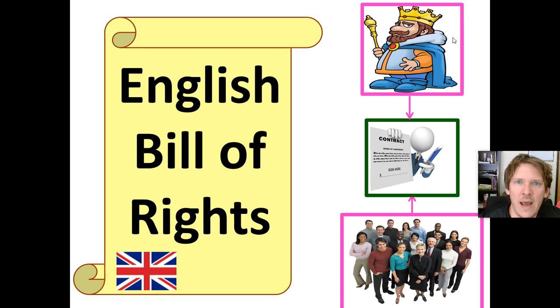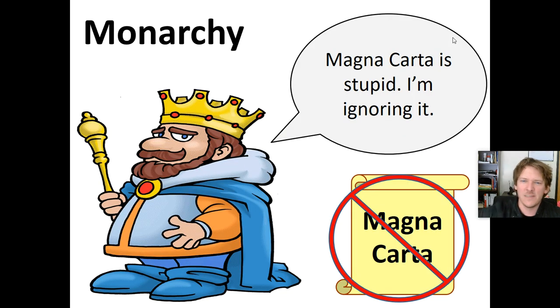Well, here's the thing. So Magna Carta written in 1215, over time, new kings come, new kings go. And then the latest king here is like, this contract, I don't really like it anymore. The people have lost some of their power. He's not really worried about it anymore. It's like, this Magna Carta is stupid. Rule of law is stupid. Right to a trial is stupid. Rights for the rich is stupid.